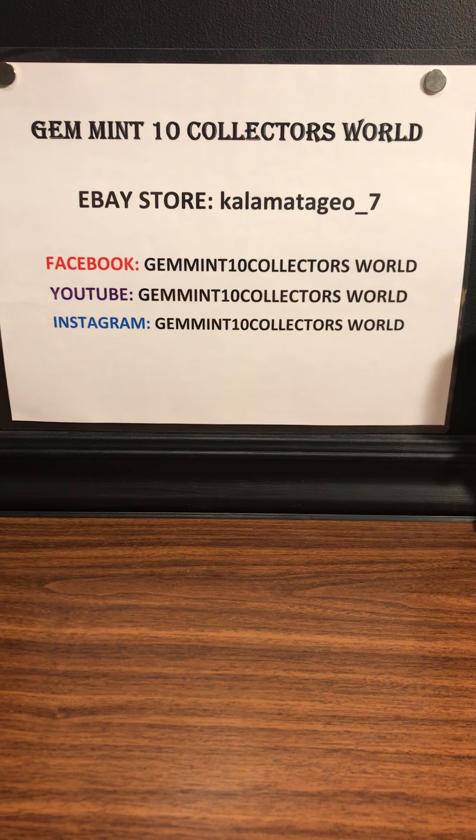What's going on guys? It's George from Gemini 10 Collectors World. I'm here for another segment of mail day. Basically what I do is I go through some cards that I purchased and go through them with you guys. All these cards I'm going to go through again and pick out the best ones for my next PSA bulk order. We do a group bulk order on Gemini 10 Collectors World on Facebook group page.